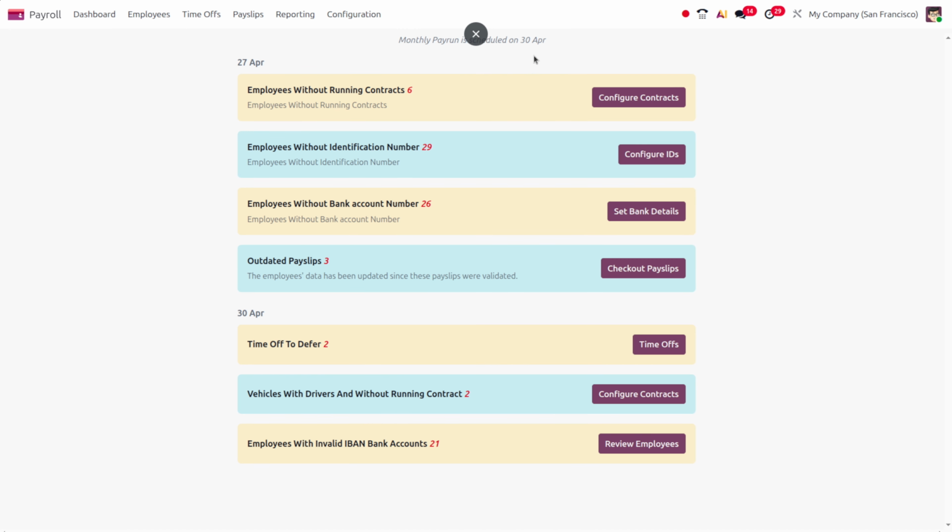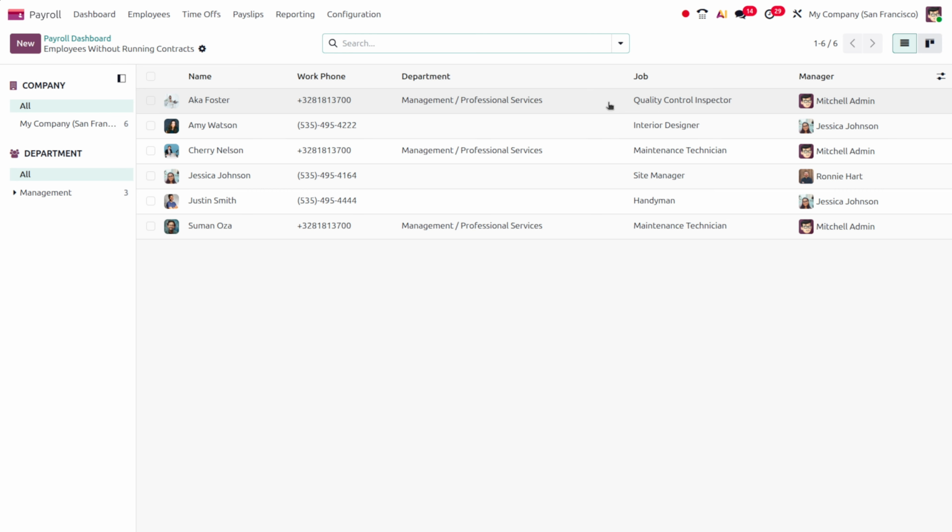So if you want to configure this from the dashboard, you can easily do that by choosing the button given corresponding to each of the records. So as I choose configure contracts, here you can see that you'll be getting a list of records which do not have the running contracts.